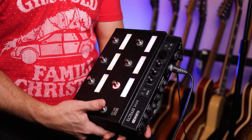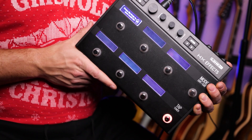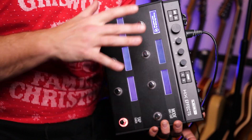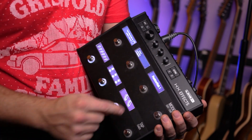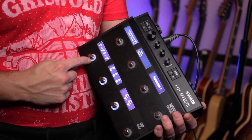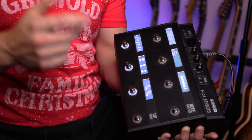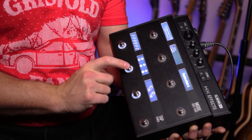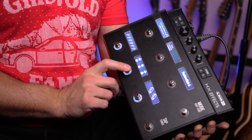First thing you want to do is make sure you're in the right mode. On the board we have our preset menu, so first go to mode and make sure you're on a blank preset. Select your blank preset, get off of snapshots if you're on there, make sure you're in a blank preset. Keep in mind, I've never done this before — hoping all goes well. So we're going to keep this as none, hit the three dots at the top, and go to our Command Center. Down here you have the amount of commands — six commands that we could send — and these are footswitch options. As I press a footswitch, like footswitch four, five, or six, this is allowing me to select which button is getting this command.